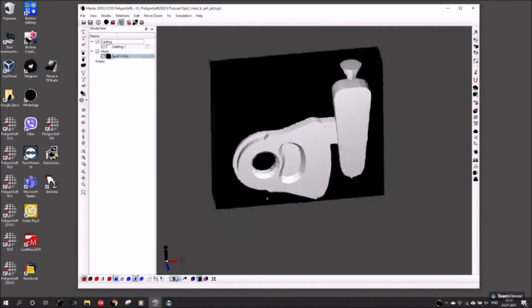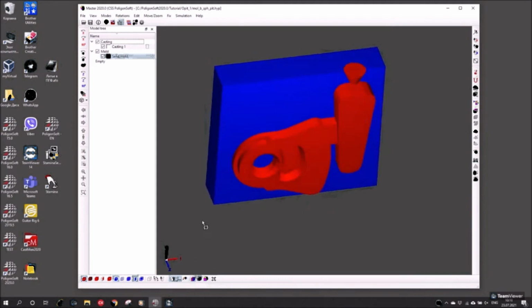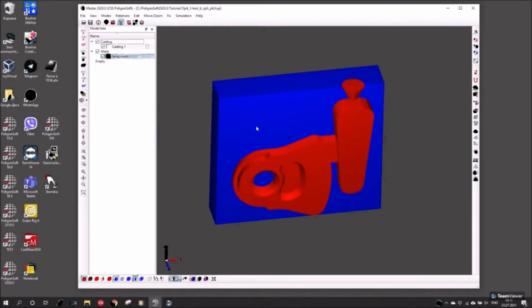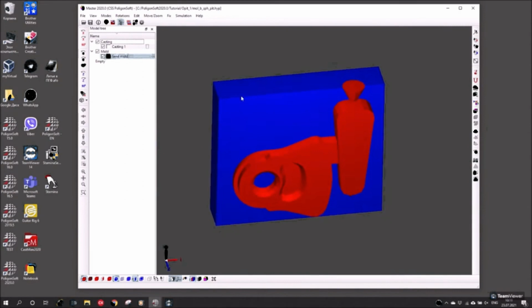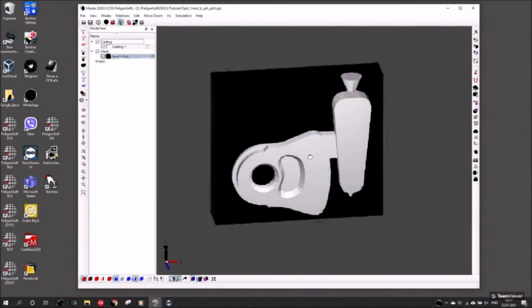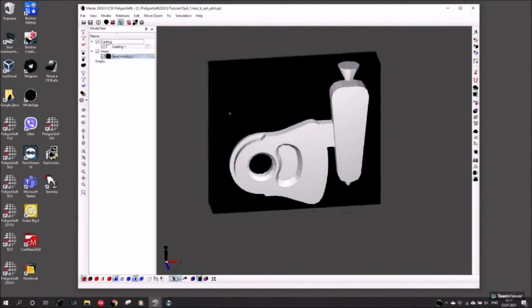But to see these colors, volume index colors, I need to select a special visualization mode in this toolbar, and it is called index mode. Now it is turned on, and here are some other modes, for example, type mode, and here I see what volumes are in the casting group and what volumes are in the mold groups, because casting volumes are red and mold volumes are blue. And in this mode, I see index volumes, so I can see what material I use for my mold.